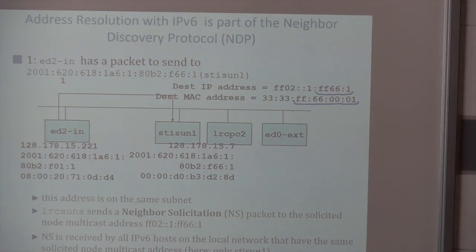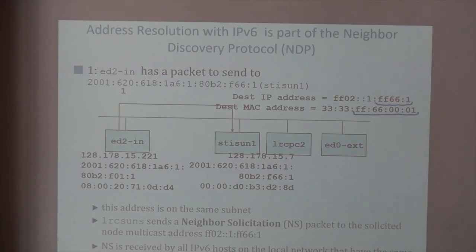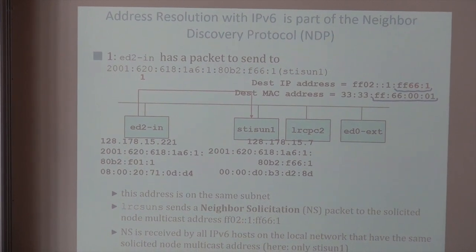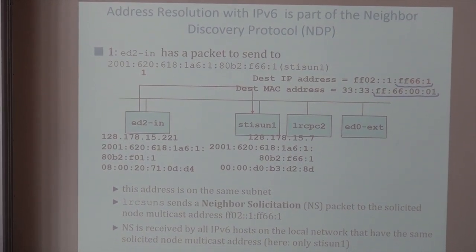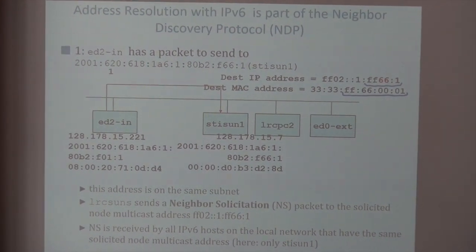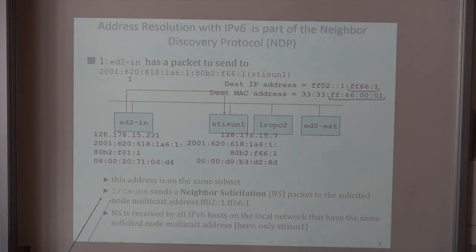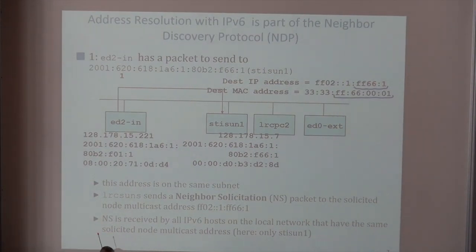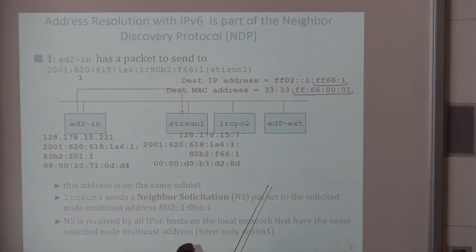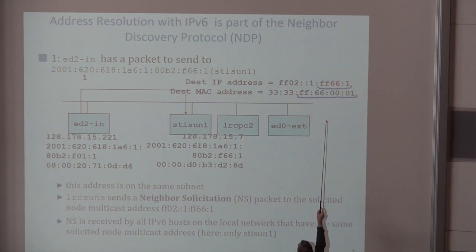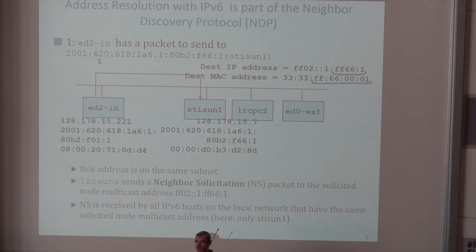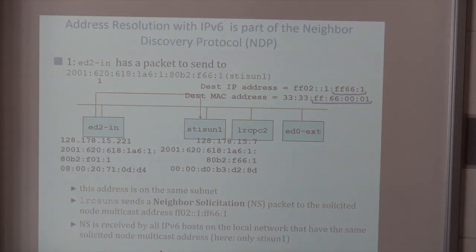Multicast instead of broadcast. IPv6 does the same as IPv4, which is send some packet to, we don't know whom, but in principle to everyone over the local area network asking for the MAC address. The terminology is different. In the case of IPv6, it's called NDP, Neighbor Discovery Protocol, rather than ARP. And as I said also before, the difference is we use now a multicast IP address, which also means that the MAC address will be a multicast MAC address. We'll talk about multicast MAC addresses next week, so I'll skip this part.